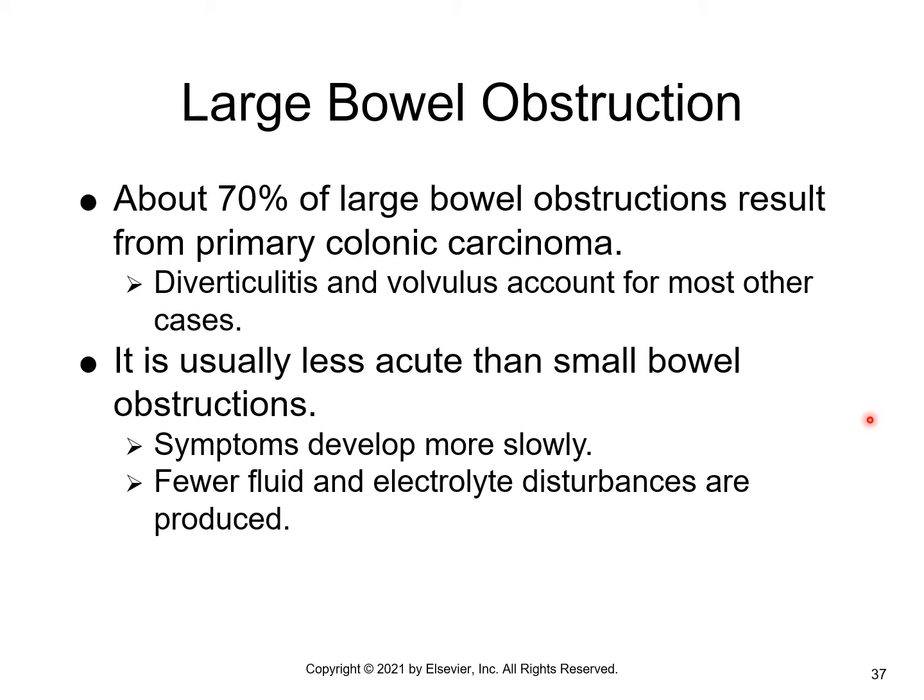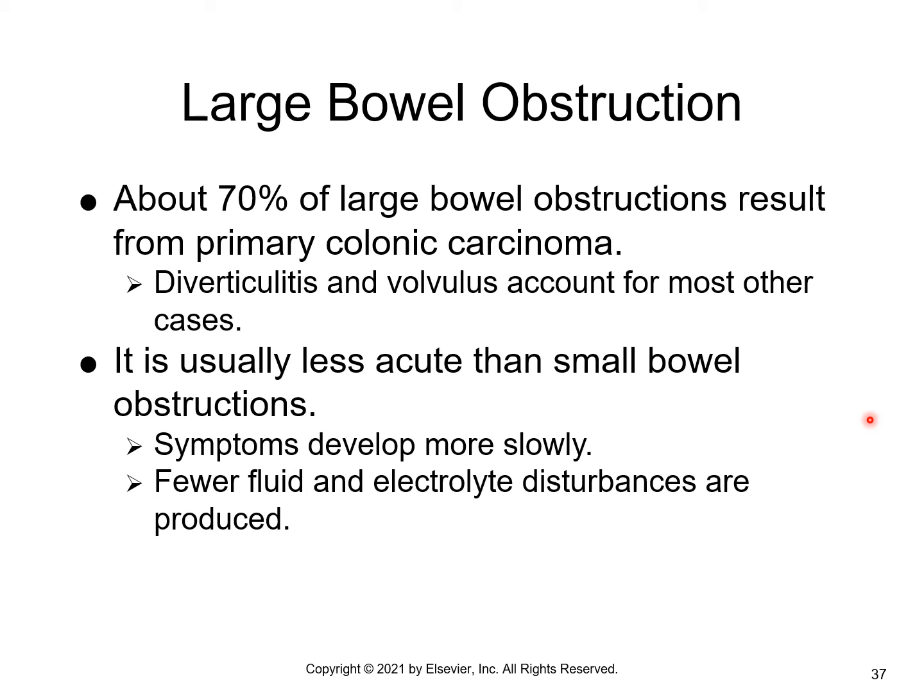And remember, diverticulitis is when you have a diverticuli that becomes very inflamed. Anytime we have an inflammatory or infective reaction, it causes a bunch of edema or swelling. And sometimes that swelling can occlude the large intestine and cause a large bowel obstruction. The other thing that can cause this is a volvulus. What a volvulus is, it's a twisting of the bowel, which would cause it to obstruct. Just like you might twist a hose to stop the flow through a hose, the same kind of thing can happen with a large intestine. Twisting it can cause an obstruction.